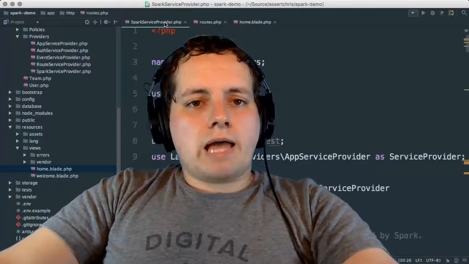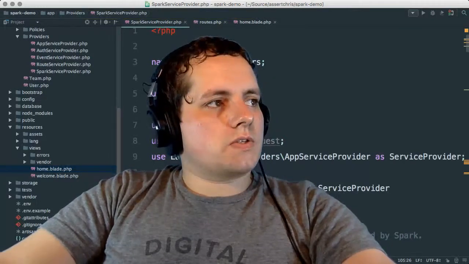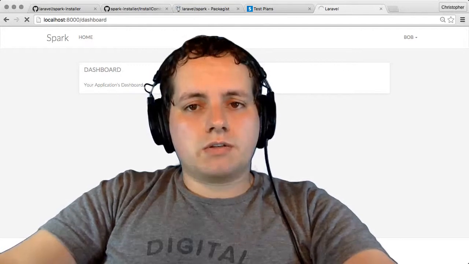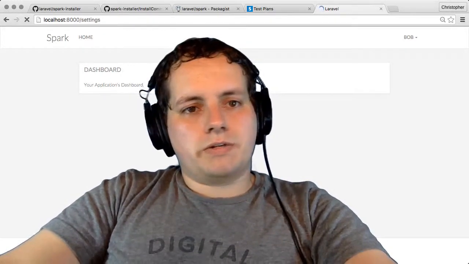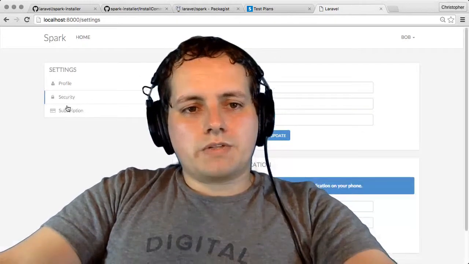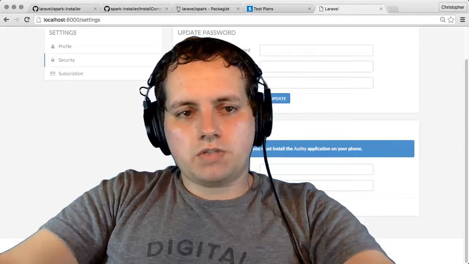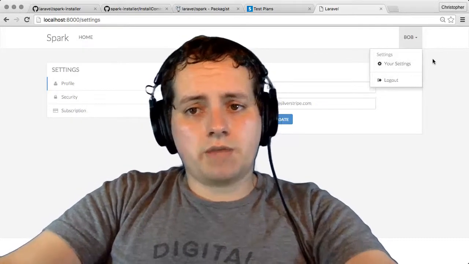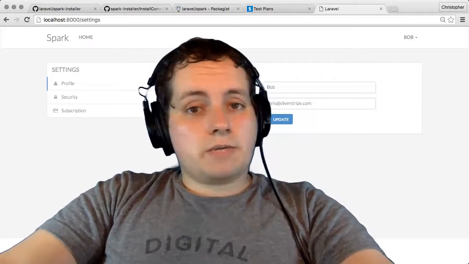Now you may be wondering how you customize all of the views for Spark, because it's got quite a bit of design on it. If you go to the settings section, there's quite a bit of JavaScript in it as well. These tabs are controlled with Vue.js, and all of the validation on these forms is done with Vue.js. This menu, I think, is also powered by Vue.js components. So how do you customize that stuff?